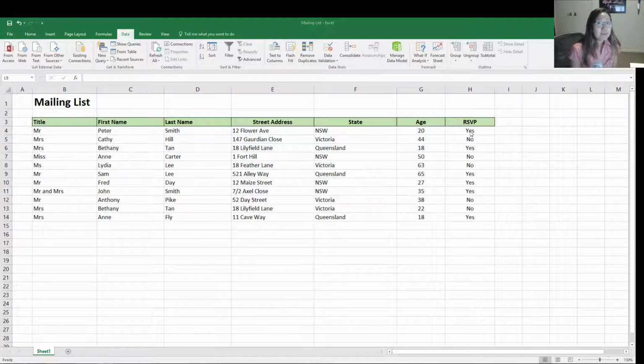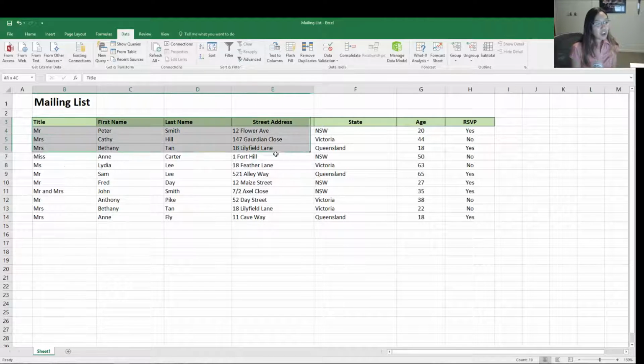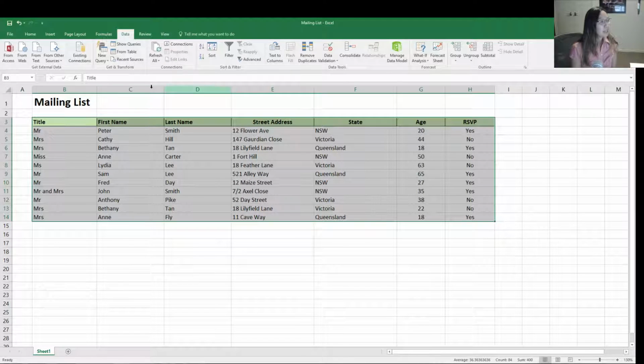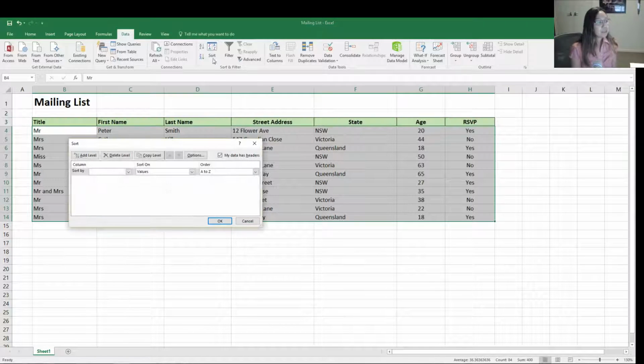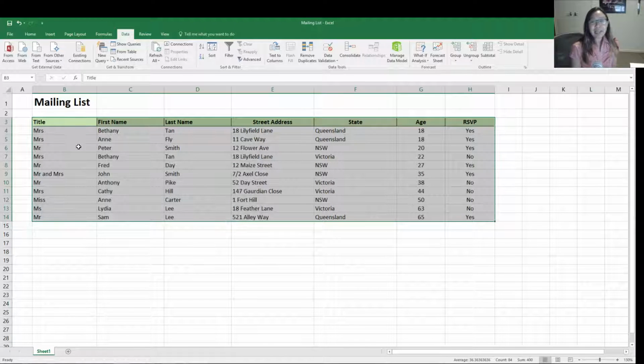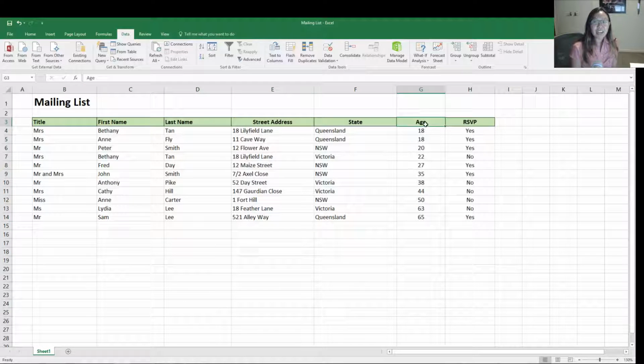Now a lot of people think that the best that they can do with a list is to sort it. So when you're doing anything with a list, you highlight the list like this. You can go to data, and a lot of people just use this button here, which is the sort button. When you click sort, you can sort by any of those columns that you have up the top, and it will know what the column names are, and you can sort on different values. So I could say, I want to sort by age based on values, and I want to go from smallest to largest. If I click OK on that, my list automatically changes to show the age ranges starting from 18, which is the lowest, up to age 65.